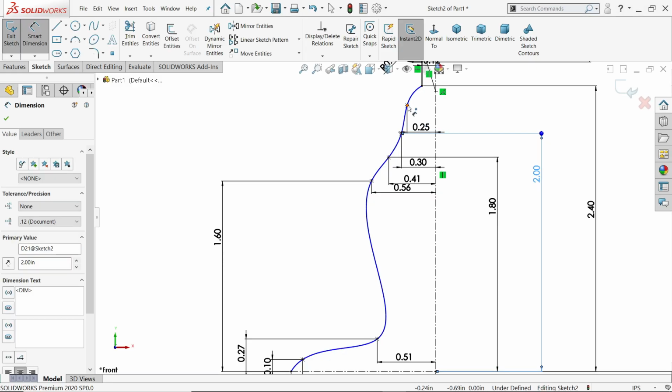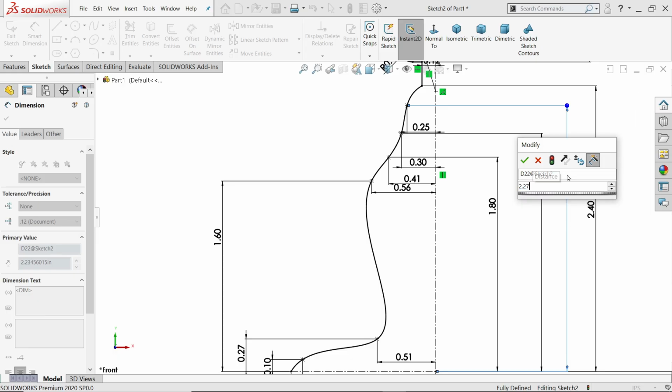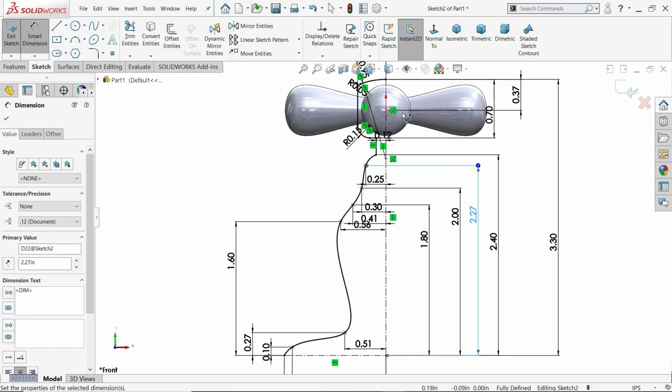The second last or last you say 2.27. Now look, our geometry is fully defined.